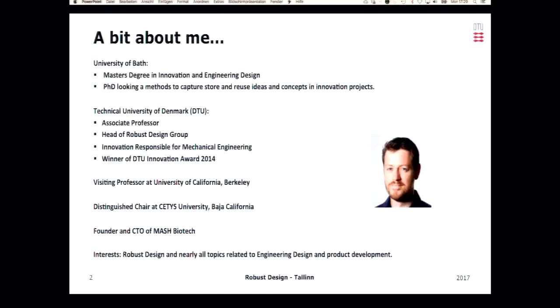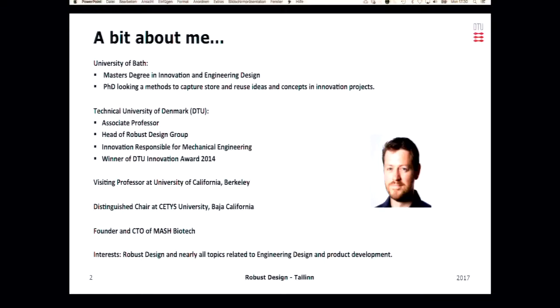So a little bit about me. I'm a mechanical engineer by trade, started researching and doing my PhD in design engineering, then started working more towards product development and then also technology entrepreneurship. I started up a research group on robust design, and robust design is about how to design products that are insensitive to variation. In other words, if you imagine the variation of the different components coming into the assembly, we can make improvements during the design to make it less sensitive to these variations, so that when we put it together, it performs or looks relatively consistent. I'll come to a bit more about that in a moment.